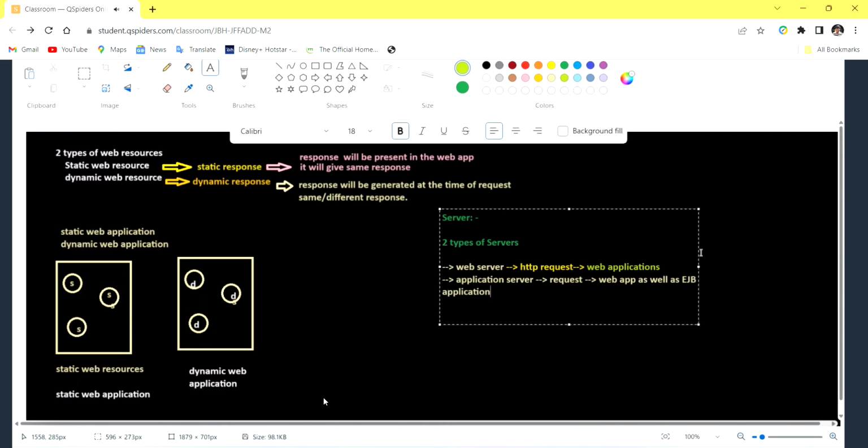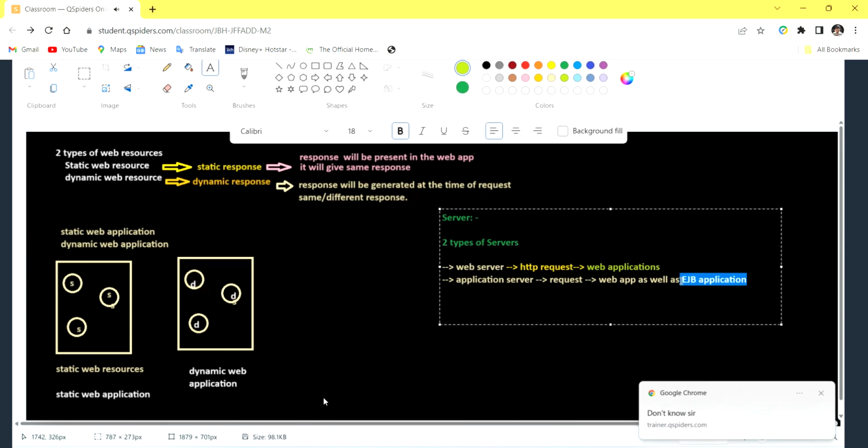Do you know what EJB means? Have you heard this word? EJB is nothing but a big application. If you are creating an EJB application, it's a big application you are creating. Web applications are not big applications, so EJB applications are big applications. So what do you mean by EJB? Don't search it in Google. If you know, just tell. If you don't know, tell that also. I will explain what an EJB application is.